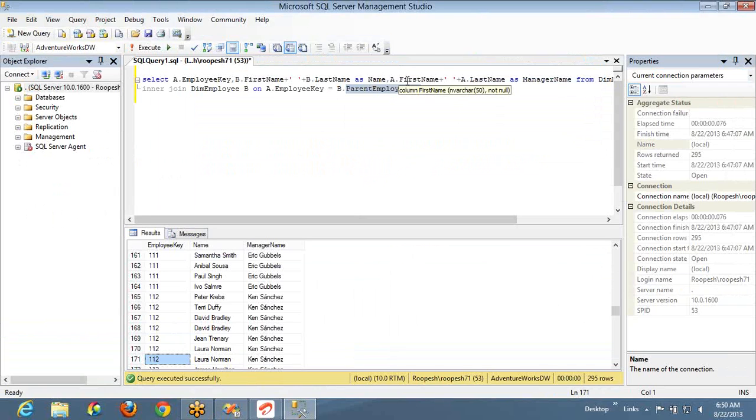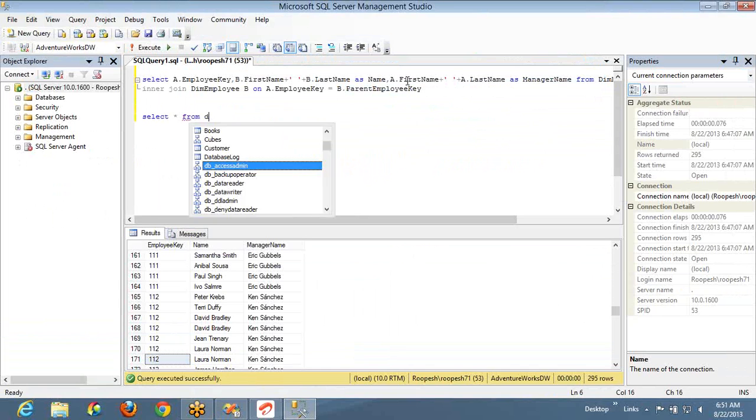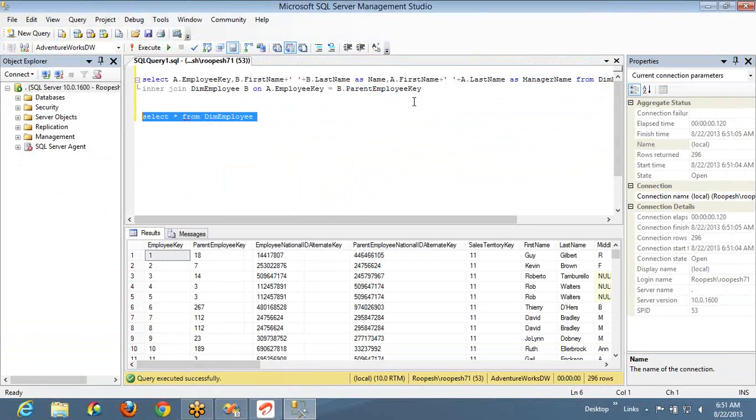If you go and execute the dim employee table, you can see this is the employee ID and all the details belong to the employee, name and everything, but only one column which says who is his manager. And if you want to know more details about his manager, you don't need to join with any other table.